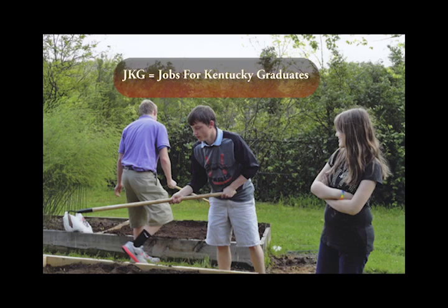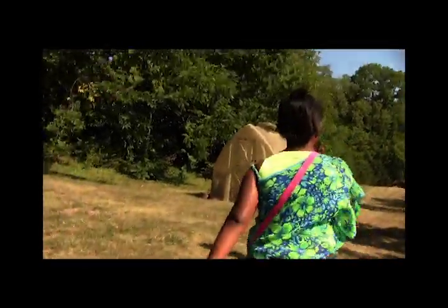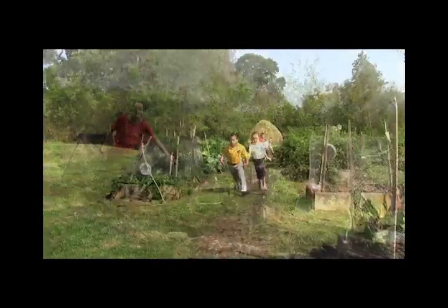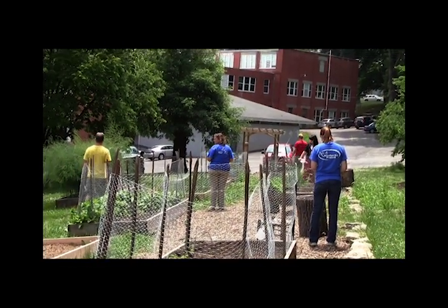The JKG teacher, Mr. McCauley, would bring his students out quite often and they would weed, sow, or harvest whatever we needed. I think the long-term goal is to see more kids out here in the outdoor classroom — to have teachers out here every day, participating and enjoying the outdoors. A big part of that will come with teacher buy-in. There's a handful of teachers definitely bought in, but we need to expand that because not everybody's going to be here forever.